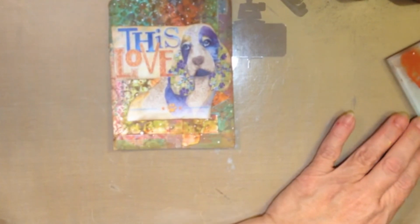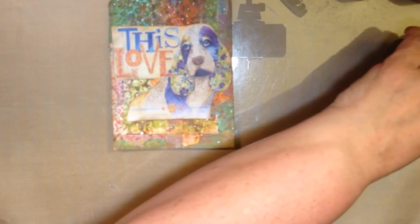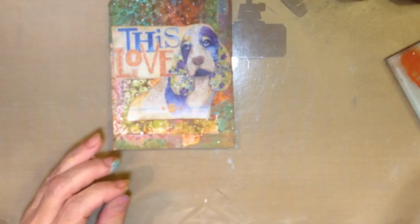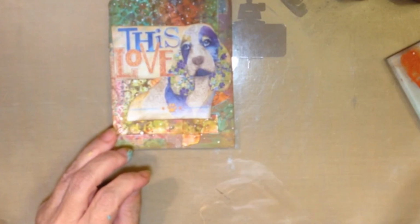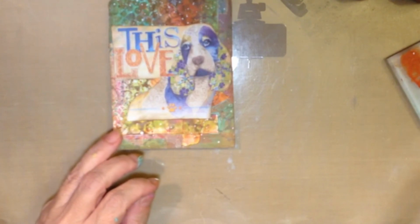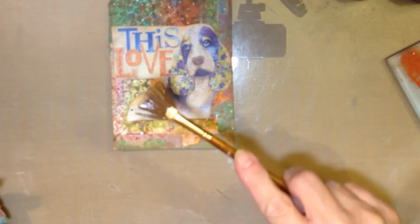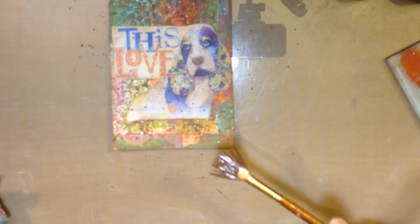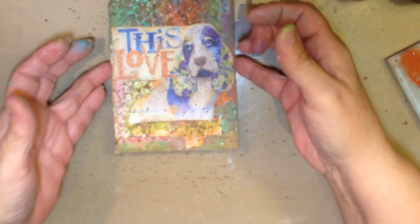clean me off a spot here real quick. I'm going to do my black splatters. No, I think I will do them in chocolate brown since I've got browns in the background. Keep it a little bit more cohesive. Fan brush here. Proceed to splatter. Okay. Now I will dry that, clean up, and be back.